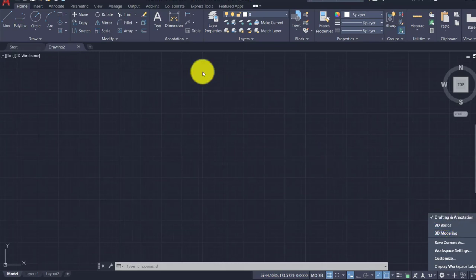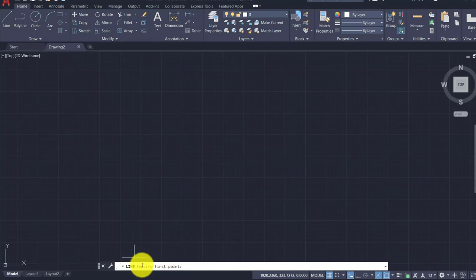How does it work? Just click the left mouse button. We are asked to enter the first point of the line. You see that the request also appears near my cursor box. This is because I have active dynamic input. Here it is. If I take it off, I don't have that box anymore. See, it's gone. So I'm still clicking, because it's very convenient for me to also have the command request reference near the cursor.